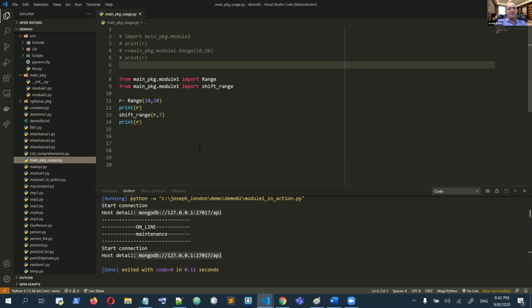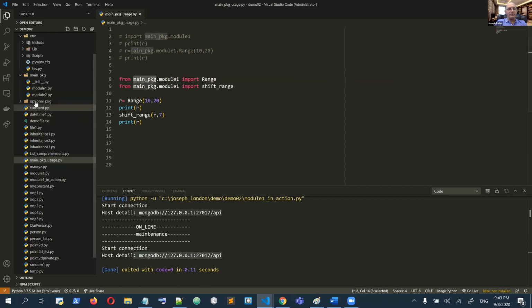So let's say, how can I use and import? Please look here. I can say from. This is the way. There will be no conflict here. From main package, this is the main package. You need to be at the same level. Dot module 1. This is module 1. Import range. So you got it.